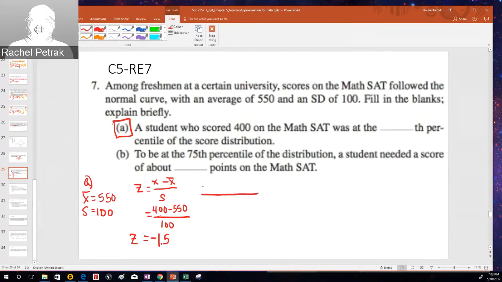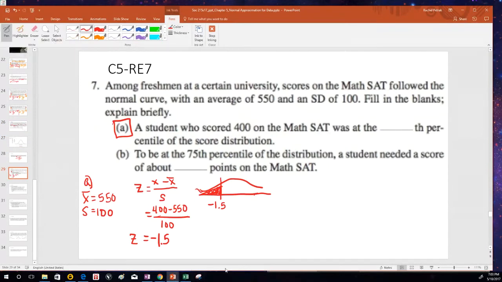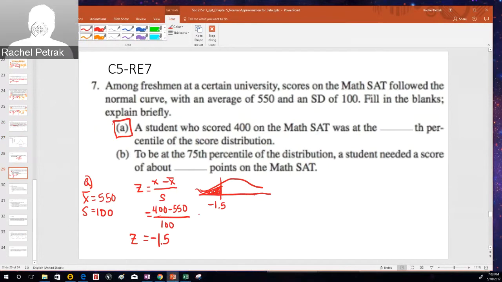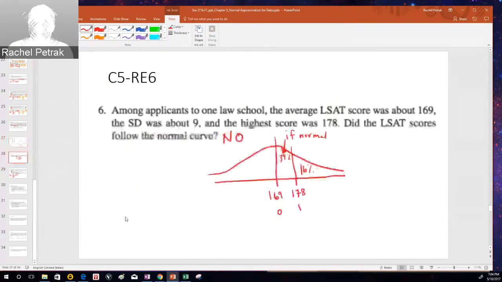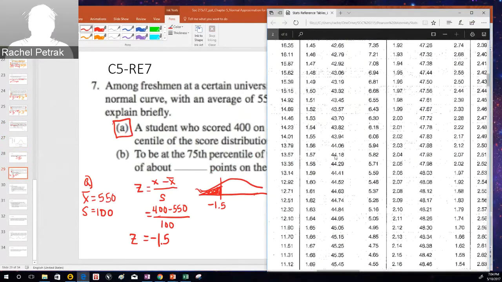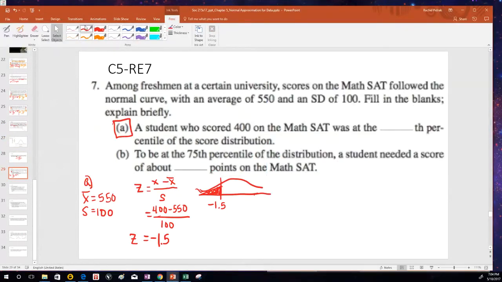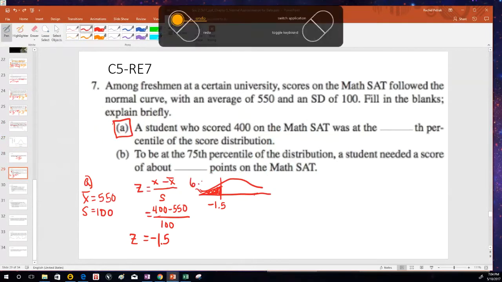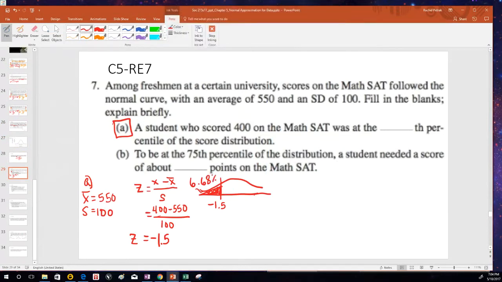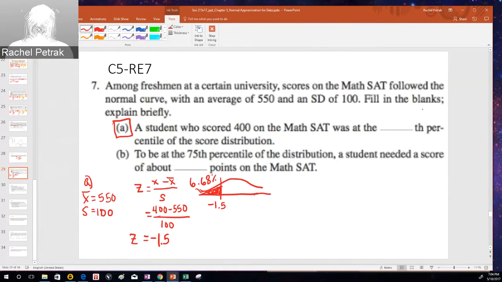And we can look at that. Let's visualize this on our distribution, because to get our percentile, we're going to plot this point. And remember that a percentile is all the scores below that point. I see your question, Candace, about 6, and we'll go back to it in a moment. So we'll go to finish up here. We'll go to our z table and find 1.5. And then we get our area beyond z is 6.68. And so they were at approximately the 7th percentile.